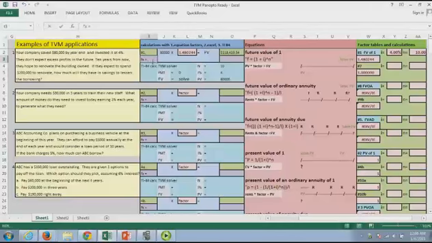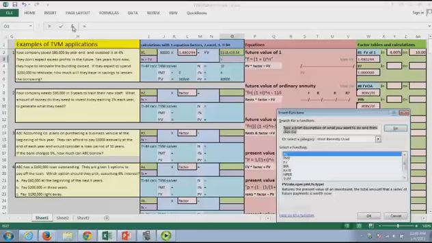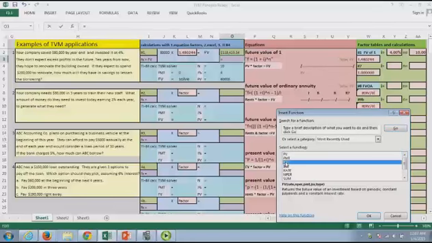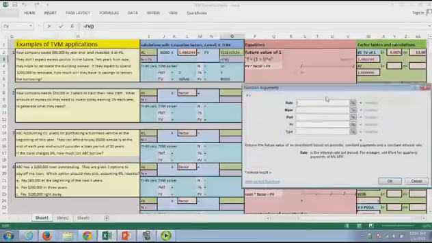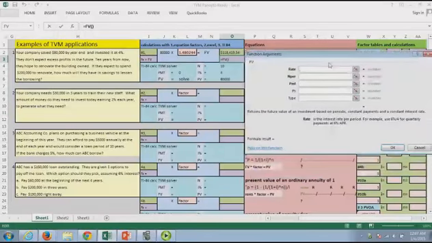If you're going to use Excel and it has anything to do with future value, chances are you're using the FV function, or future value function. So I'm going to click on the FX at the top, or there's lots of ways to get into the formula. That's one way. I'm going to look for FV. It's under the financial functions, but you can just type in FV and hit go. I'll hit OK, and then you have a pop-up and you need to put in your data.